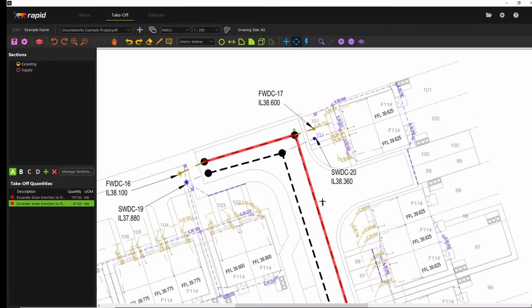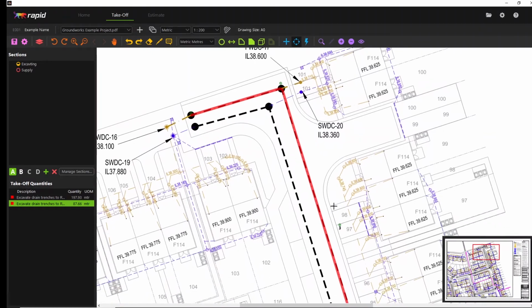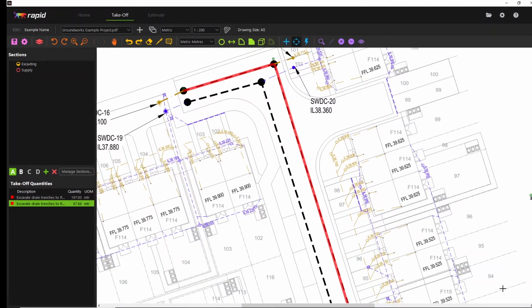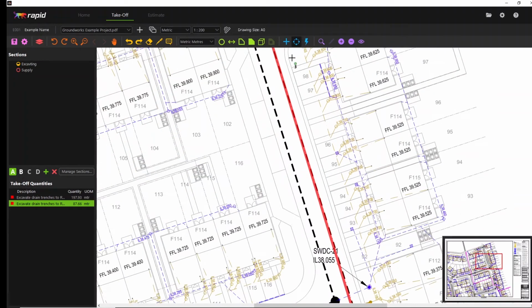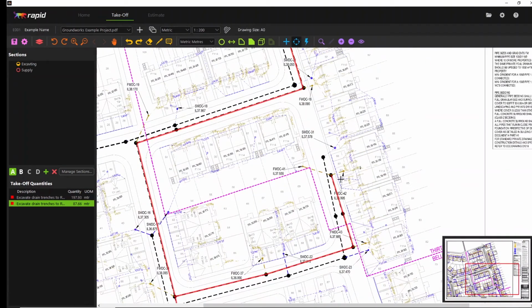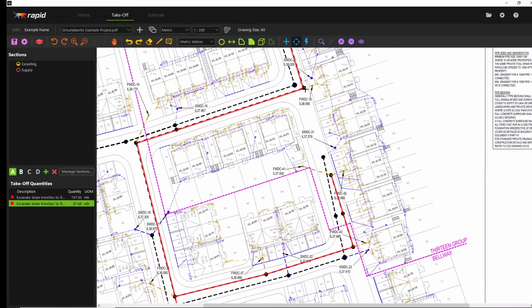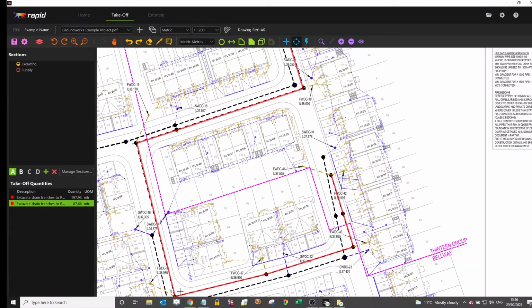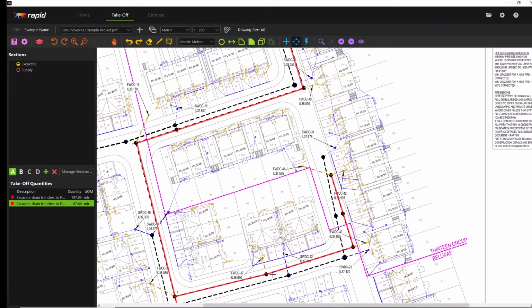Now what I do have to be careful of, because I am counting, is I don't want to use my left click to be dragging myself around. Like I said with the linears, we need to make sure that we're holding our mouse wheel down, or using our sliders over here to move to where we need to go, or we could simply zoom out a little bit if that's a lot easier. Zooming in and out of the drawing can be a fast way of moving around, and going through and doing the exact same thing as what we've done with our linear, and then finalizing that all with a right click.